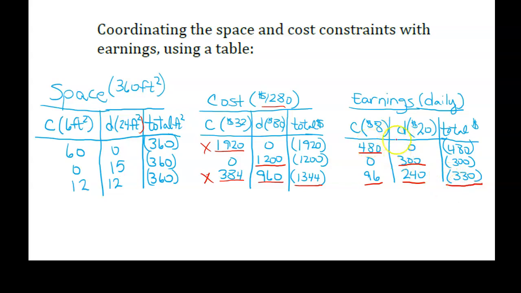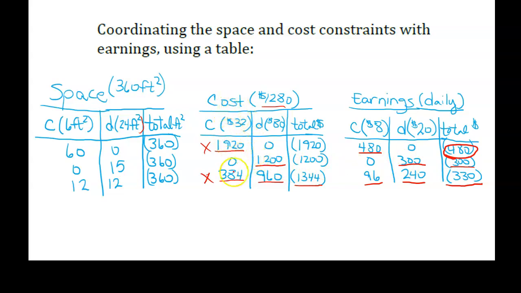We can see here that they would earn the most money if they only housed cats. However, if we look back at the cost constraint, we know that housing only cats is not an option. Housing an equal amount of cats and dogs, we found due to the cost constraint was also not an option, even though they would earn the second highest amount of money out of these three combinations. So they would earn the least amount, the $300, with the only option that works due to the cost constraint.